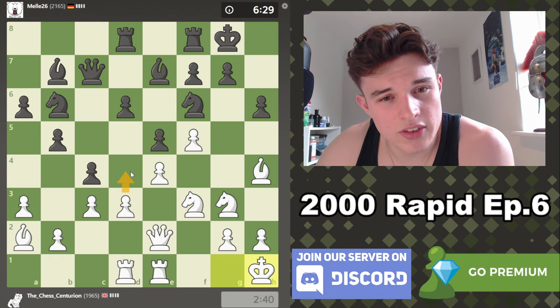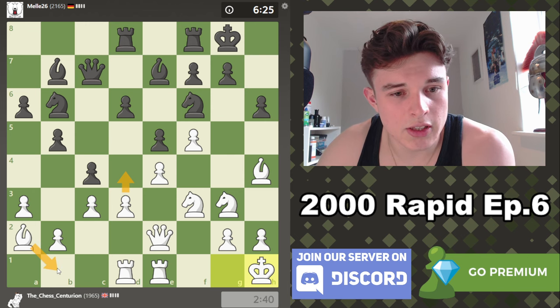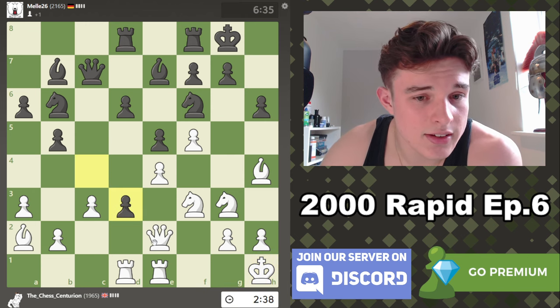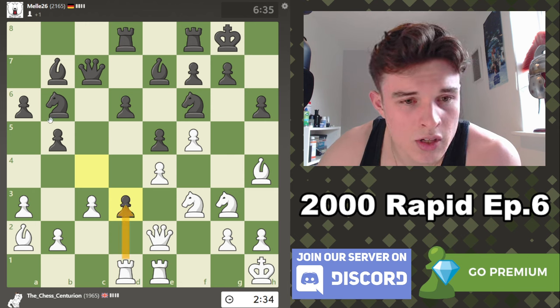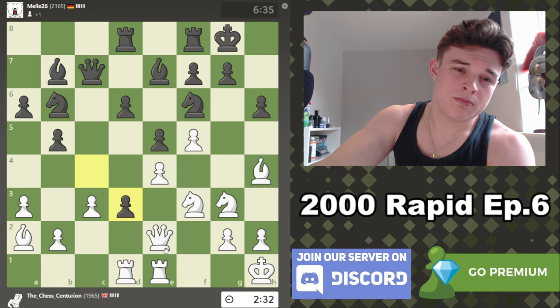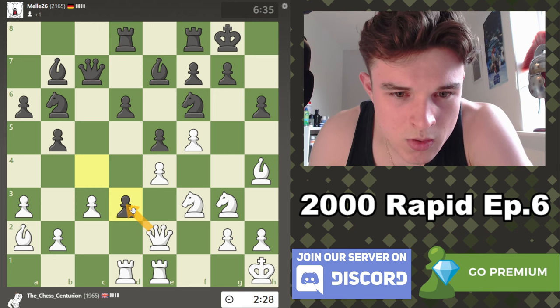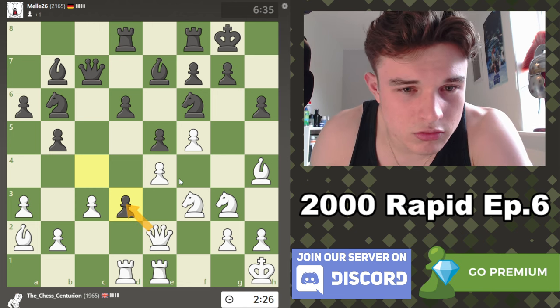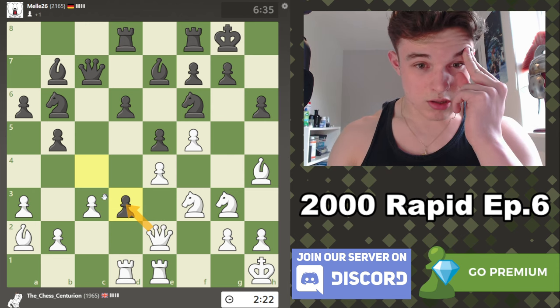So we can just play improving moves. We could also consider going d4 and dropping the bishop back to b1. He takes. Okay, that's surprising. Maybe he wants to put a knight on c4. Potentially. We could take with the queen, we could take with the rook. I don't know which one I should take with.